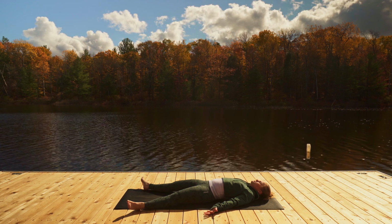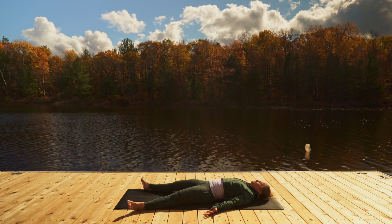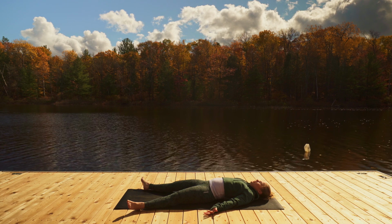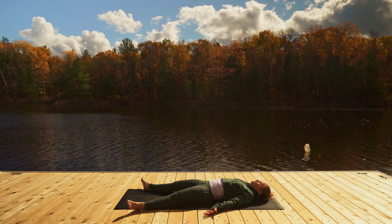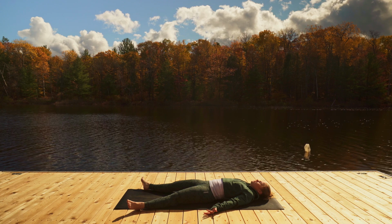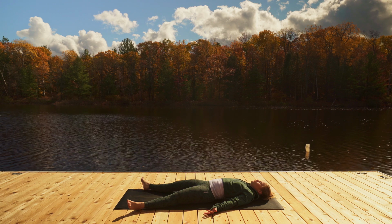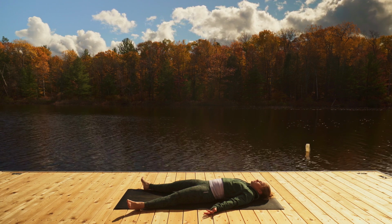Inhale and exhale. Inhale and exhale. Keep breathing at your own pace. Just taking this however you need to. Enjoying just being still here for a few breaths.